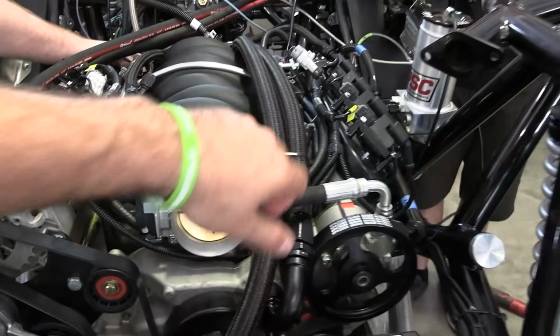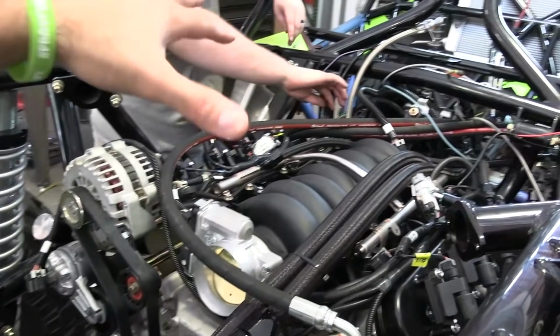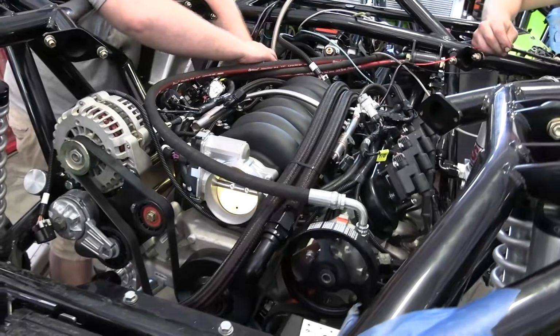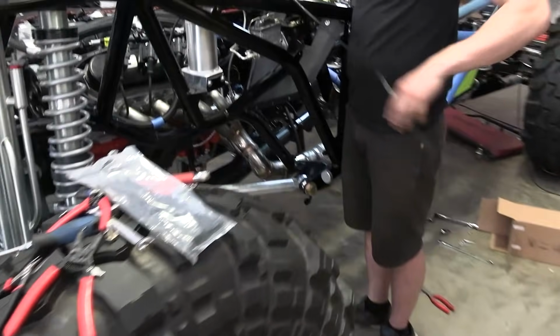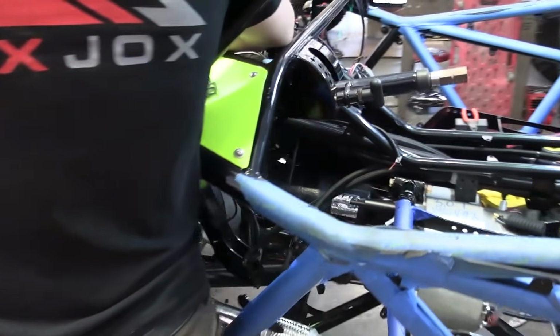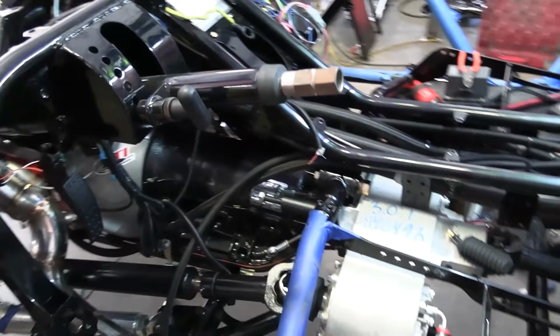You can see everything's getting pulled down. That means in the next couple hours we should have the engine cover sitting inside here, and then we'll start buttoning up the interior. And as soon as the interior gets buttoned up, we start putting fluids inside, and this dude should be running this afternoon.